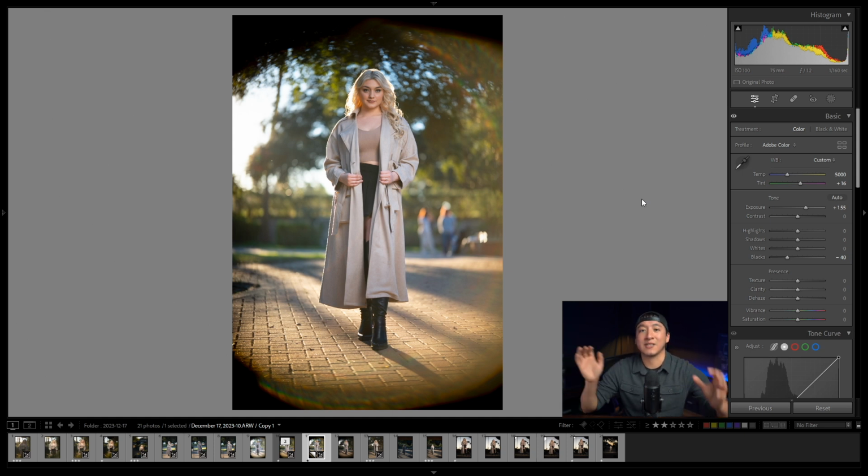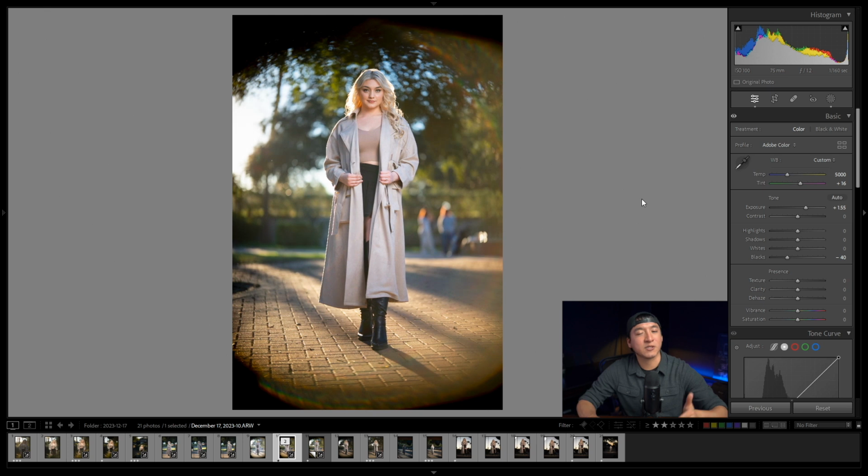On the screen right here is everything that I did that was just basic adjustments in Lightroom, but then I did a lot of selective adjustments using the adjustment brush tool in Lightroom. So I'm going to show you exactly how that looks. Here is the before the adjustments, and here is how the image looks after those selective adjustments.